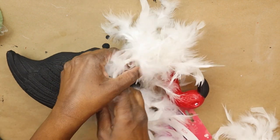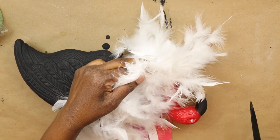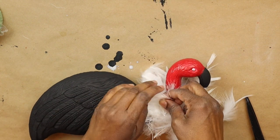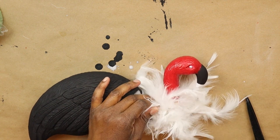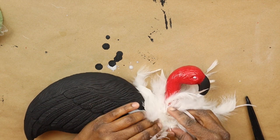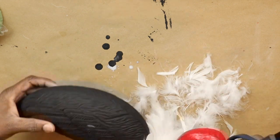It doesn't take much because this little boa is so fluffy. I wrap it around twice, then go ahead and cut it. I do recommend doing this outside because when you cut it, little feathers go flying everywhere — it's much easier to clean up outside, or they'll just blow away. I'm going to secure the other end of the boa with hot glue. Right now it's looking like a Liberace vulture with the feathers — like it's going to a party — but we are going to trim these feathers down so it looks more like a scavenger bird than a bird on its way to a Grammy party.